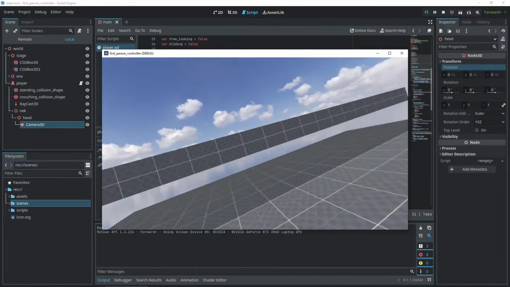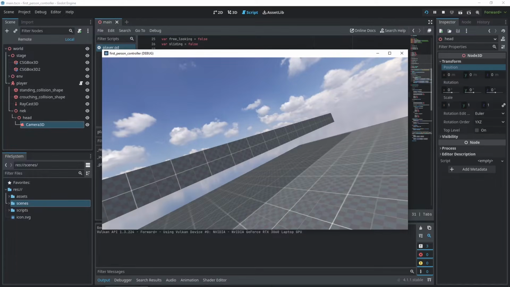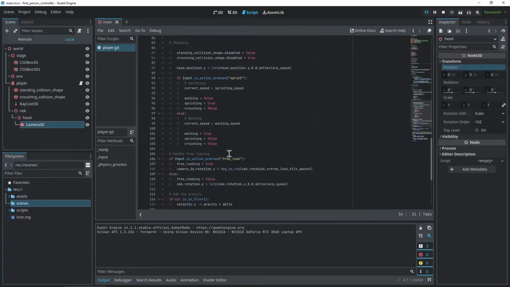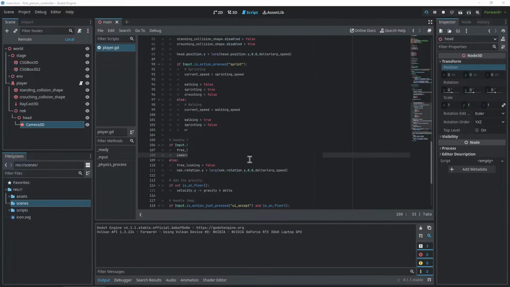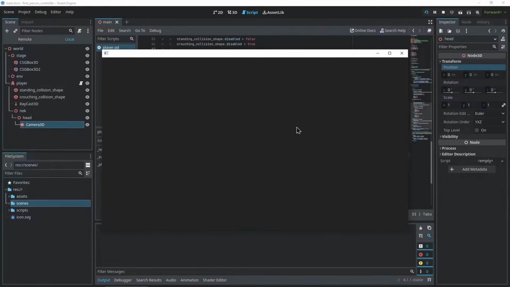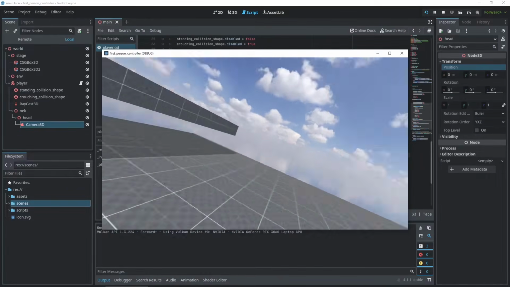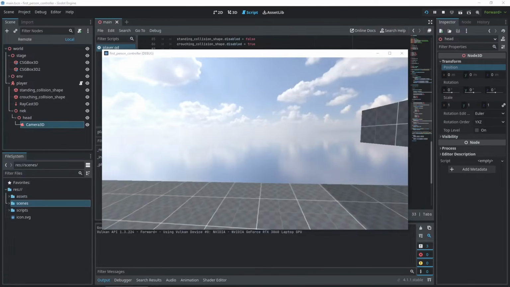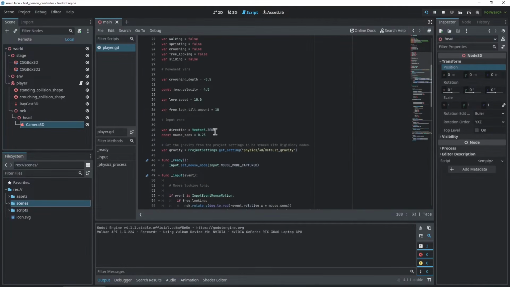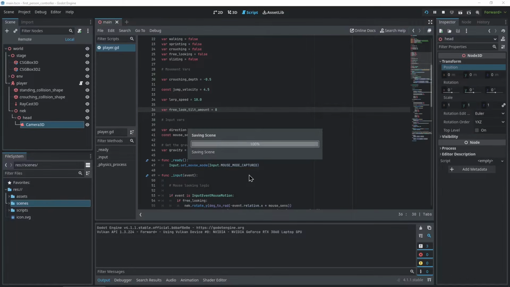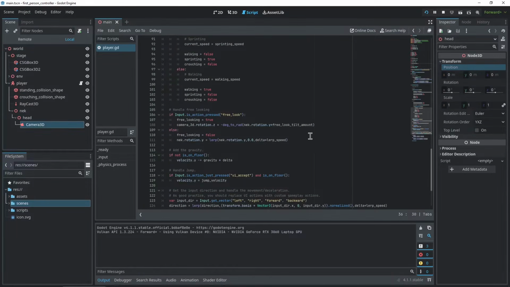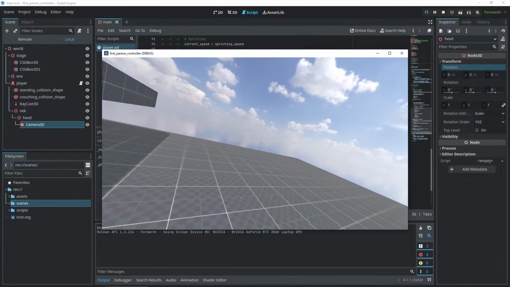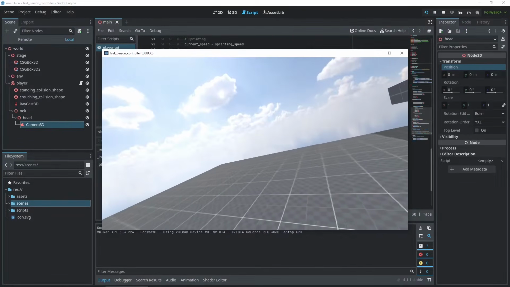But it's inverted. We want it to look the other way, is that right? Yeah, I think so. So let's flip it around real quick. Yeah, that's how your head tilts when you're looking over your shoulder. Now it's a little bit much, so we're going to set it a little lower. Set it down to 8. Let's run it again. Yeah, that looks really good. That's like looking over your shoulder in real life.